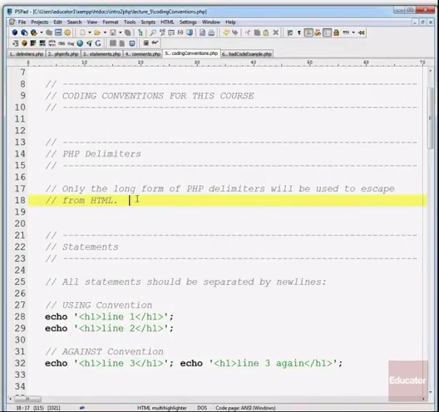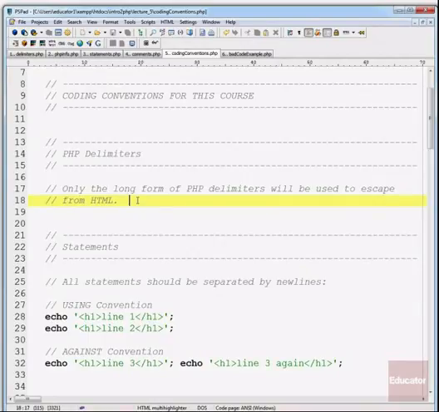When they go through a particular PHP file looking for PHP code, if they don't know that we've allowed the script version of PHP delimiters, then when they're quickly browsing through the file, anything they see in a script tag they may just ignore and overlook, whereas everything between the long form will stand out. So by making the convention to always use the long form, the programmer will be able to key in quickly on exactly what the PHP code is.